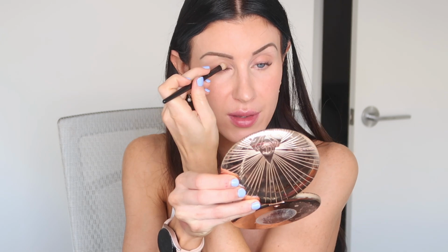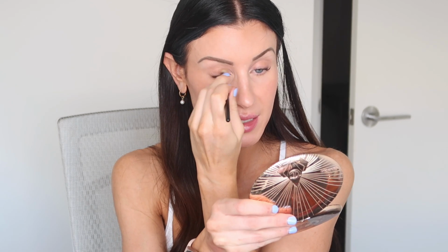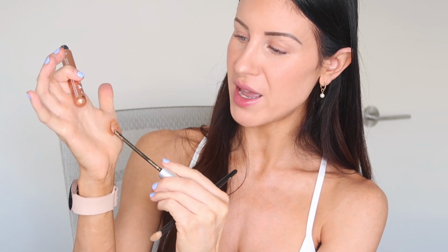And I just love this subtle luminosity this gives the eyes. It is the most gorgeous sheen, and I really like this product because it does set down and it's not going to move. And you can build it up. I don't even know if you can tell, but it's such a sheer wash of color. But if you can tell, when I apply this from the applicator onto the eyes, it's going to give a way more opaque effect. So if you're someone that likes a lot of color payoff and that opacity on your eyes, you can see how intense that is. I'm just someone that likes a sheer wash of color. So that's how I like to apply this product.